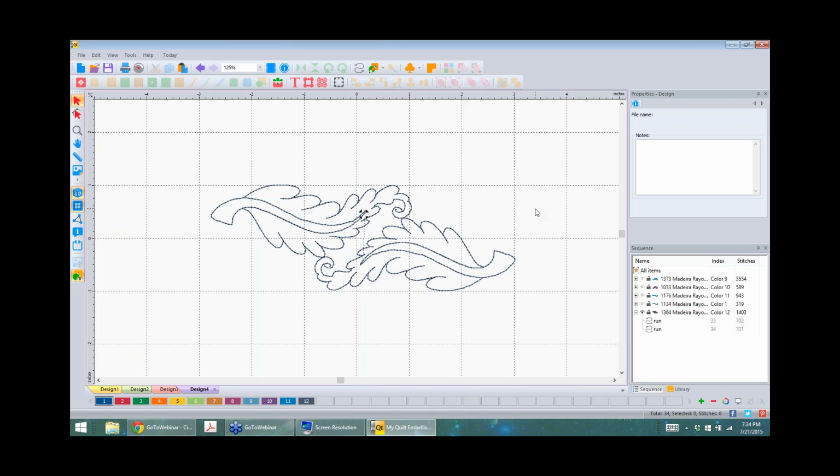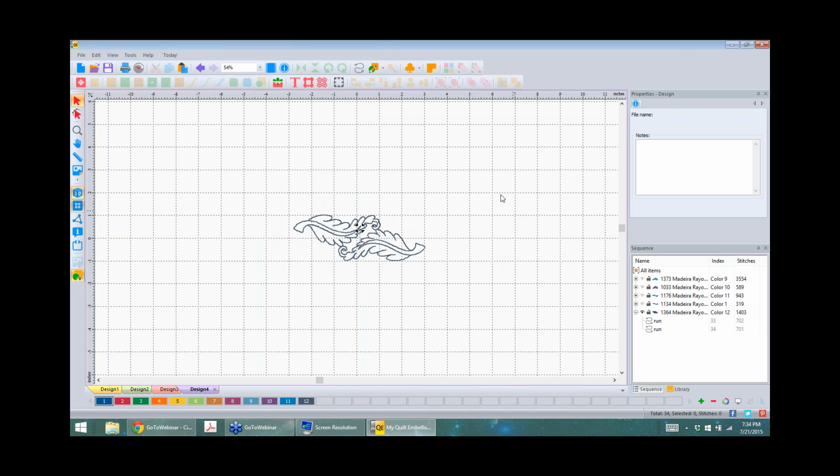So you could take that measurement, and if you know how many inches the length, the border of your quilt is, you could set that up, and divide it, do a little bit of math, and figure out exactly how long you want this design to be. And it could also have to do with how long your hoop is, so that it'll fit whether you do 1 leaf or 2 leaves, or however you want to do it. You may even set it up to be something different like this, and let's see, that's 7 inches.